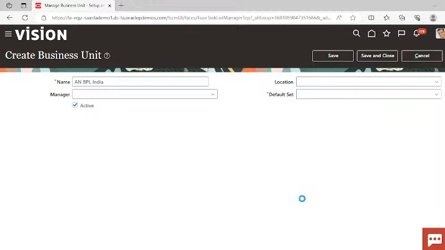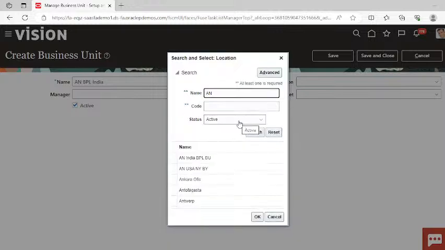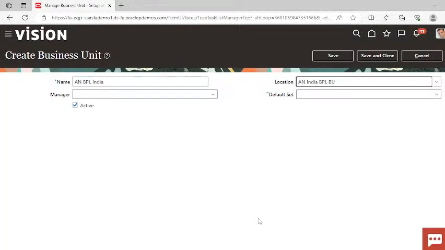Click on search. And this is the business unit location that we have created. Select this data and click on OK.